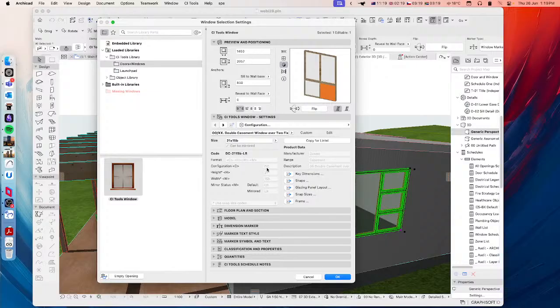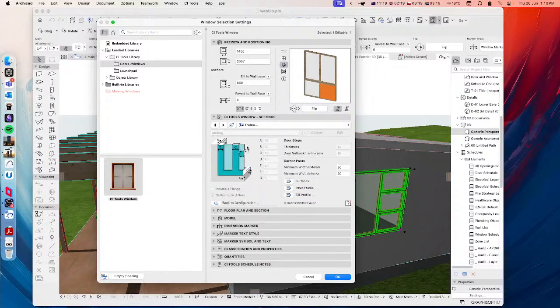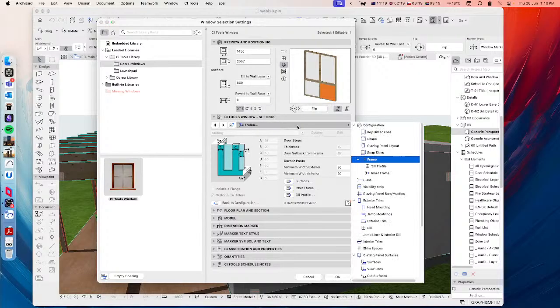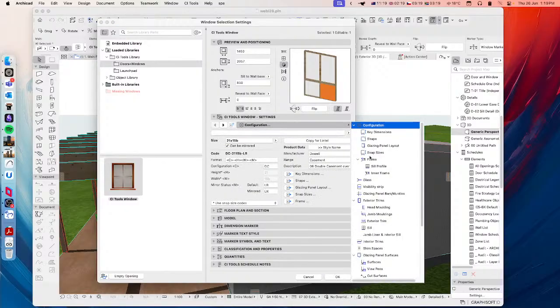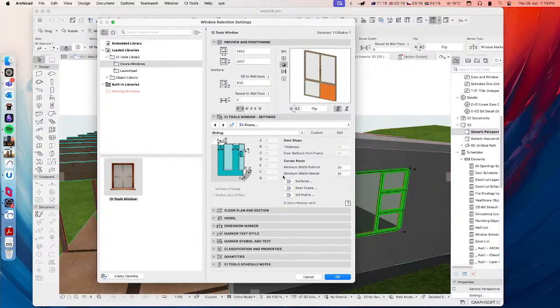And again, everything is grayed out here. And if I go through and click on one of the sub menus, we'll see these are also grayed out as well. And again, it's because we're using a style. So they're all grayed out here because they are set by a style. But if I go back to configuration and go to custom, you will see that under frame, this is what we are set to. And again, this is all grayed out. So this is the second layer of the style. These are all grayed out again, but the top bar is not, and that's because the frame has its own style.